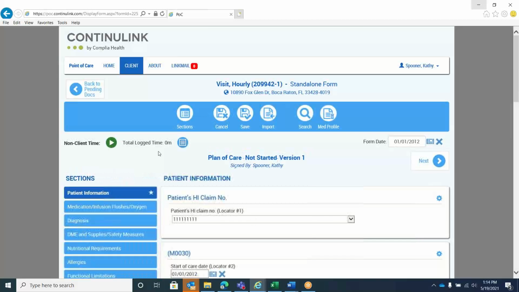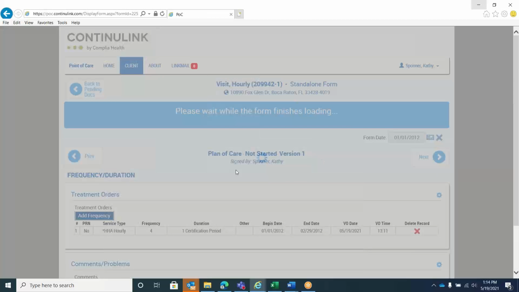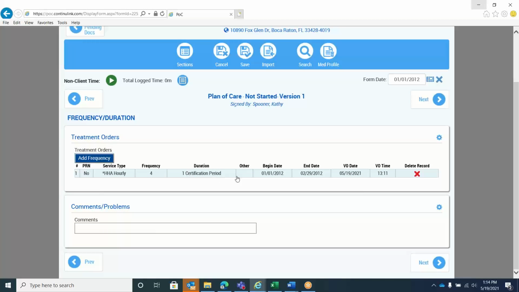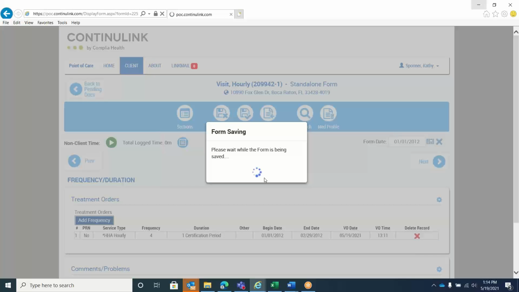So your clinicians don't have to fill out the plan of care again. So if I go to frequency and duration, for example, because that's the one I filled out on my assessment, there it sits already. So your clinician then just can save, sign, and submit, and that'll come over to the back office to Notes QA in the back office.